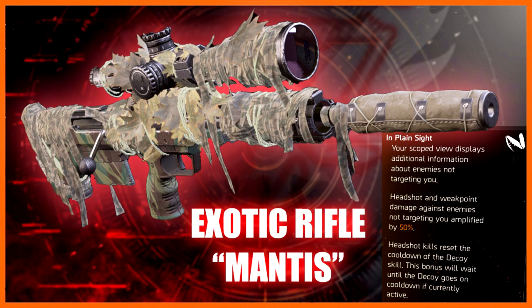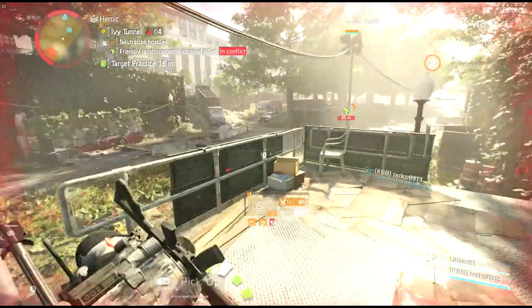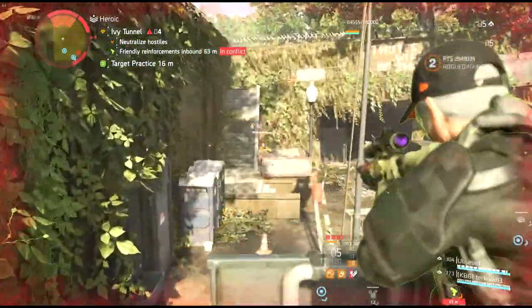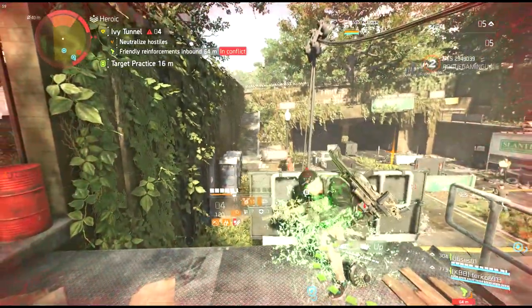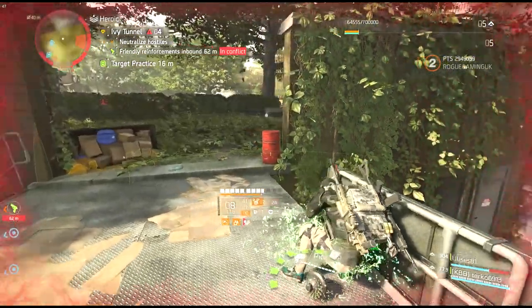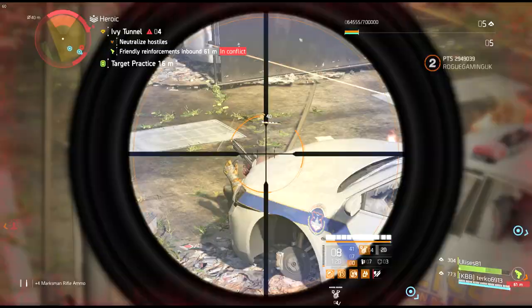Now, in the gameplay, you will see, as soon as the decoy skill disappears, as long as I've hit a headshot and killed, I've automatically got it back. It's like an instant cooldown, and you just keep throwing it out. So in a squad, if you're playing with your mates, it's probably one of those really, really cool combinations to use.